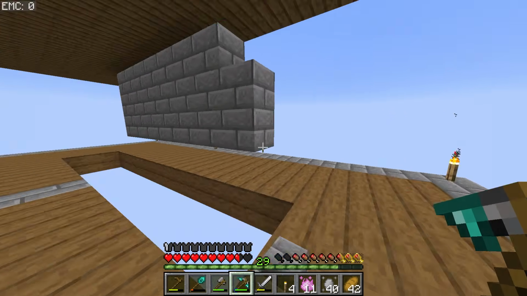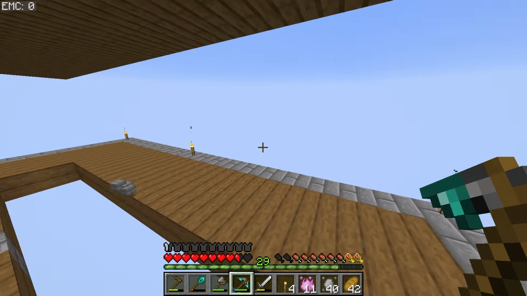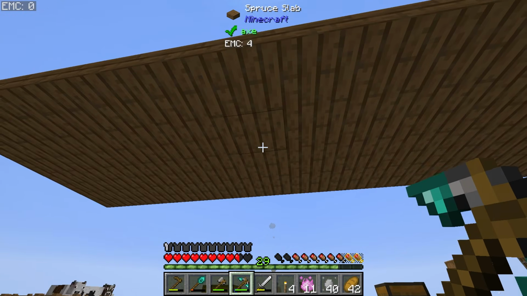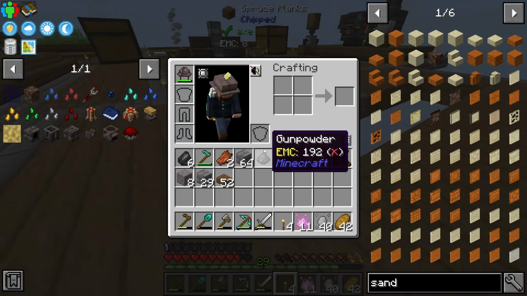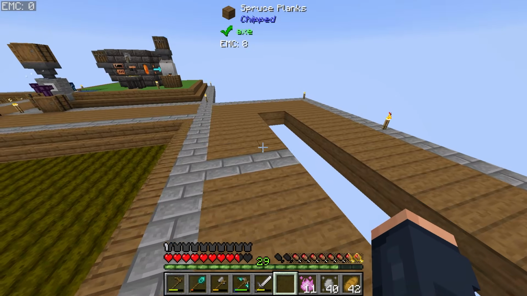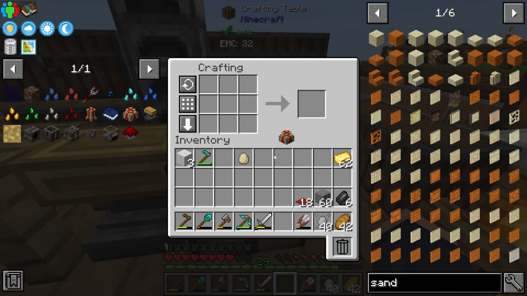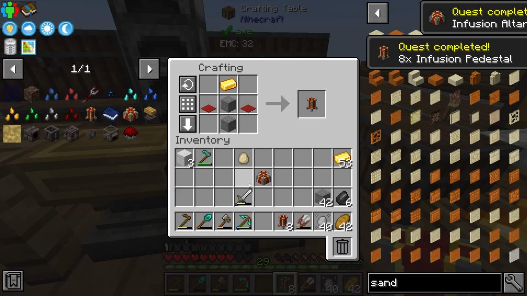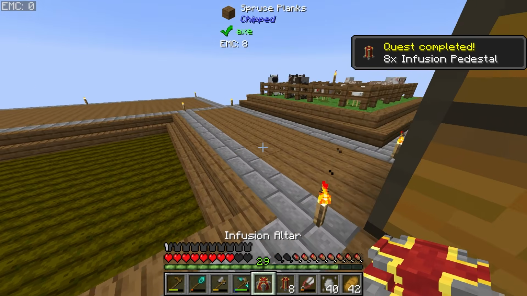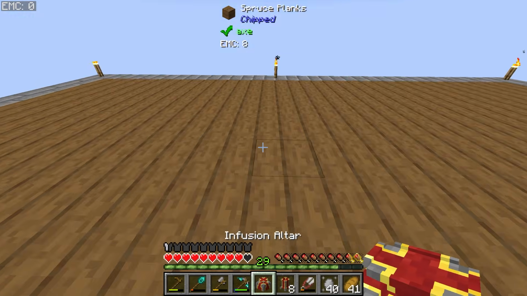So for this, I'm going to tear down our temporary mob farm. The more I realized, we don't actually need this. We can farm all of that stuff in the other dimension, inside of the mining dimension. So instead, I want to use this place for the infusion altar. So now with a few simple crafts, one being the infusion altar itself, and then we need 8 of the infusion pedestals, we should now be getting to the point where we can actually start crafting custom seeds, or new seeds compared to what we have.